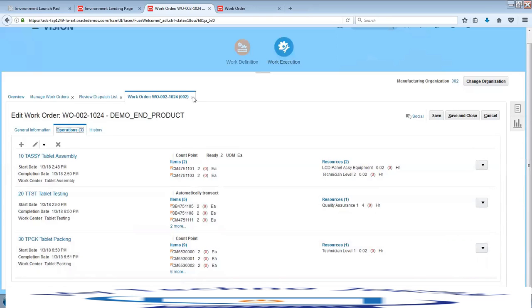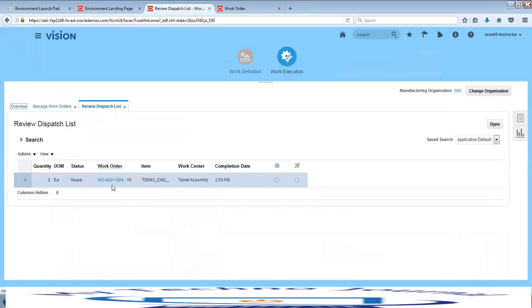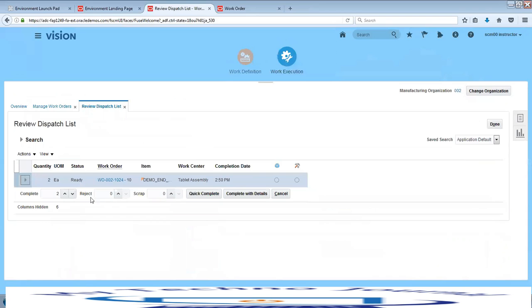Fine. So now why I've told that is, once I move from 10th operation, it will directly go to 30th operation. Why? Because operation 20 is not a count point. So coming back, let me take the same thing. I will complete only one quantity. Here, as I said, if I want to use quick complete, this is enabled. I can do all the three in one shot, but I'm going to complete only one. So hit on quick complete.